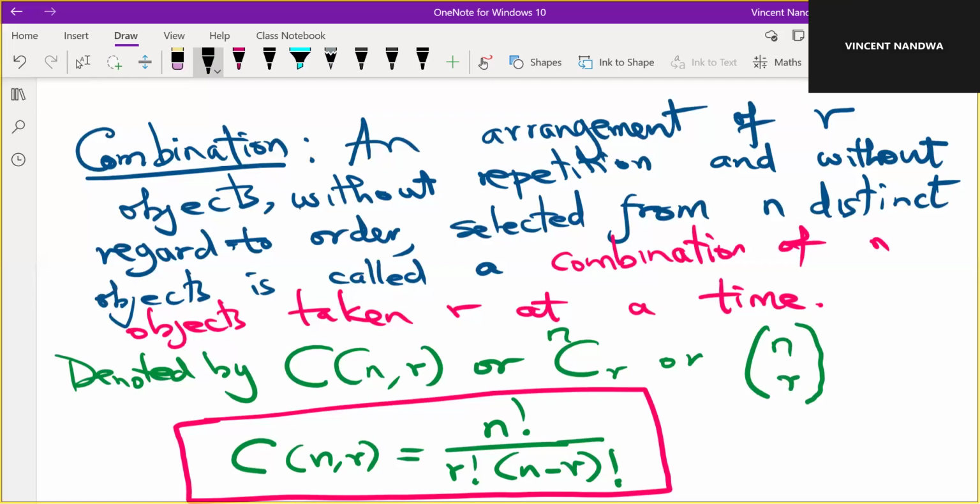To know that you need to apply the permutation formula, you should have read the question, and from the question itself you see that this question respects order. That's when you know that you need to use permutation. And when you read a problem and you see that order does not matter in the arrangement, then you know that you are going to use the combination formula.